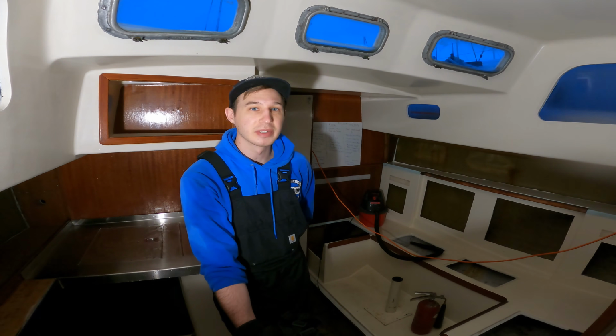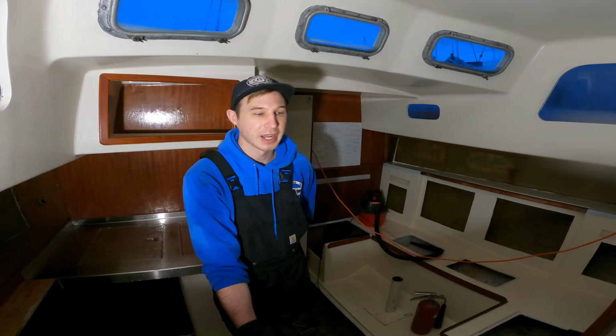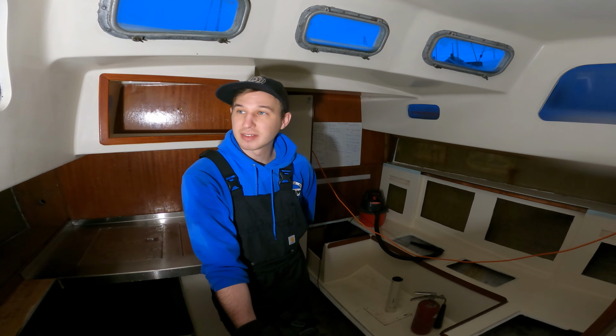But getting the hull done will definitely help and give me some options in that I can put her back in the water perhaps. Mainly I need to get that engine out and figure out what all the prop shaft needs and if I can keep the cutlass, the attachments or not with the through hull through the prop shaft. So it's going to be kind of a lengthy process.